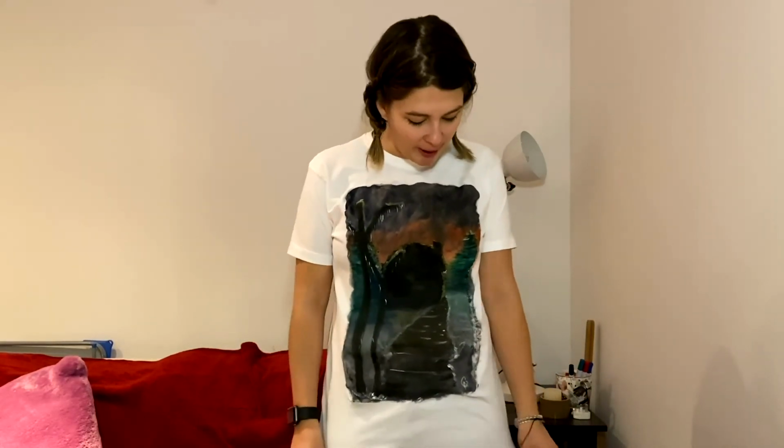So here we are. This is the finished product of trying to follow a Bob Ross tutorial onto a t-shirt with fabric paints. I think it's come out quite cool. I quite like it. Considering my ability and considering the materials I was using and the fact that it was fabric paints rather than oil paints and fabric itself rather than a canvas, I kind of managed to get away with some of the things that were more difficult or almost impossible for me to do.